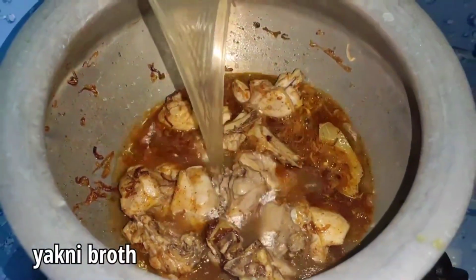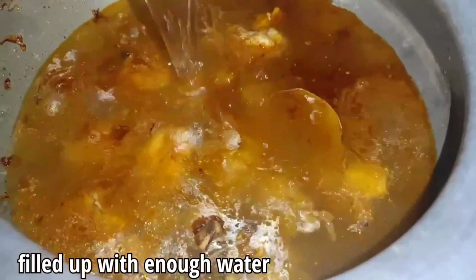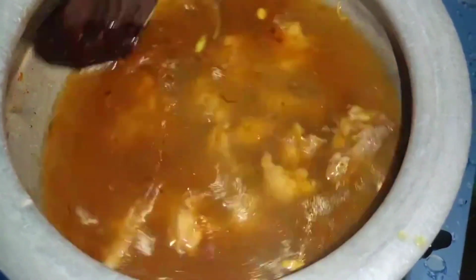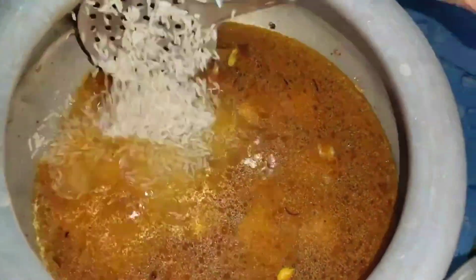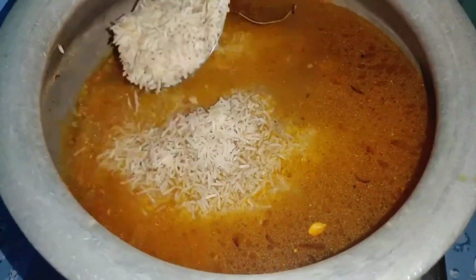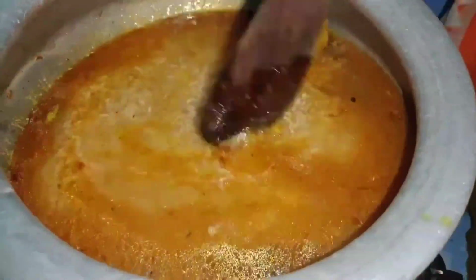Add the Yakhni broth. Fill up the remaining with water. Add washed basmati rice, 500 grams, and no need to soak the rice. Eating chicken Yakhni Pulao provides a delicious and satisfying combination of protein, carbohydrates, and aromatic flavors.